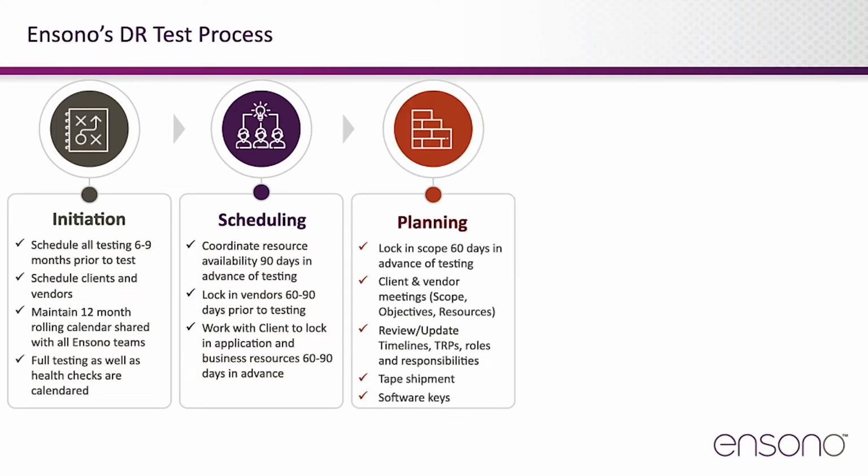Then at 60 days, we are now meeting with these different individuals within Ensono, but also with our client and potential vendor involvement. In many cases, you might have some third-party vendors that are going to play a role in your DR test. We review the technical recovery plan to ensure the roles and responsibilities are understood, but also to make sure that no new changes have come in and that we're getting ready to implement that technical recovery plan, and everybody has a chance now to re-review it and ensure that we think it'll be a successful test.